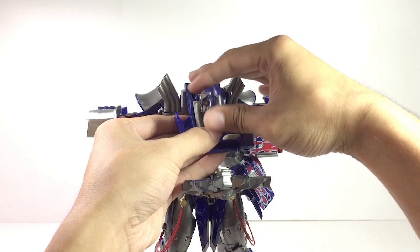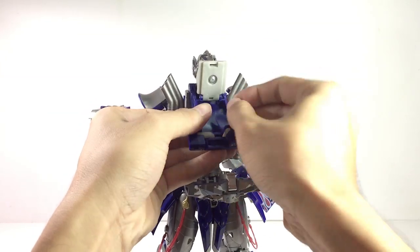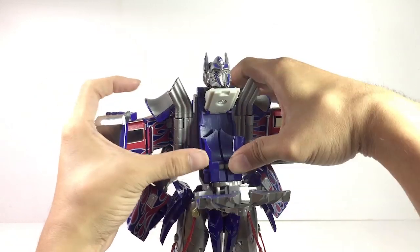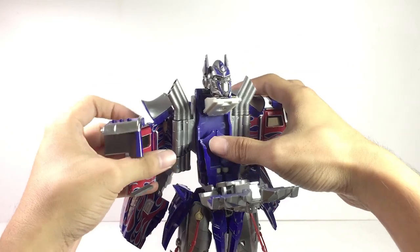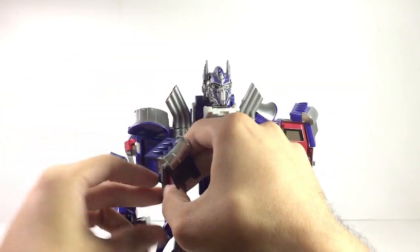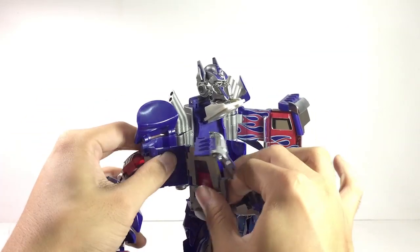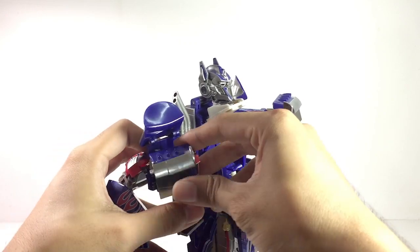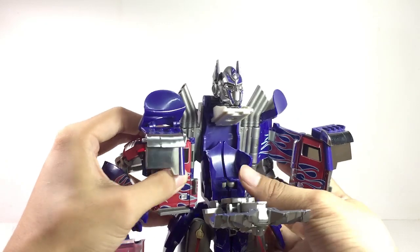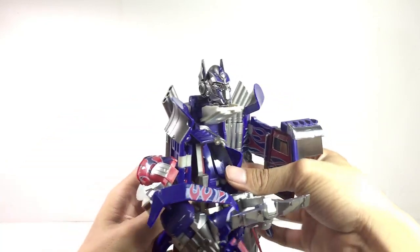Now we come back to the front. First we push this whole section, fold that in neatly, nice and tidy. And push that, lock that into place. That will be the back of the figure. Now for the chest. Open that up. And then you just simply lock that into place and push it in like so.